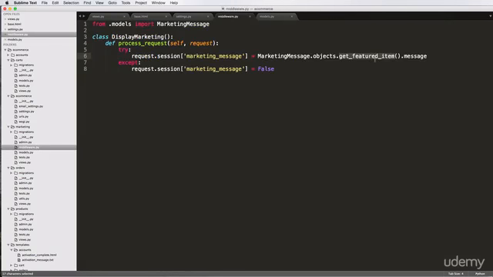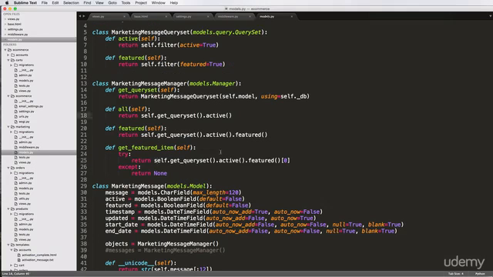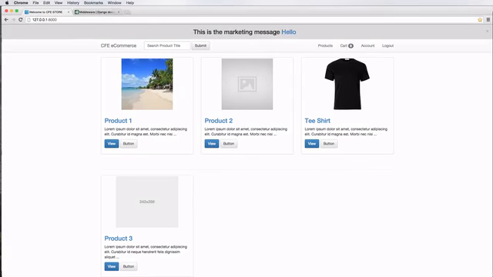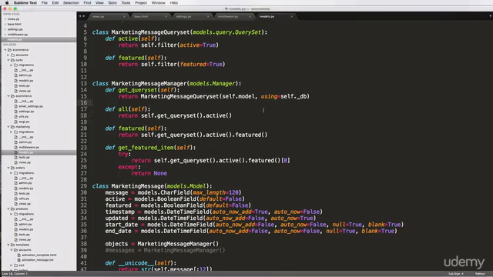Now we might have it later where we want to have multiple messages being shown at some time, but really, it's not likely that you're going to rotate messages here, right? It shouldn't be, at least. You shouldn't rotate messages constantly up here. If you want to rotate marketing messages, it might be better on a carousel or something like that, those images that rotate here. This should be like a one-off every once in a while type of thing, because if you go overboard with it, you might just annoy users, and that's something we want to avoid.